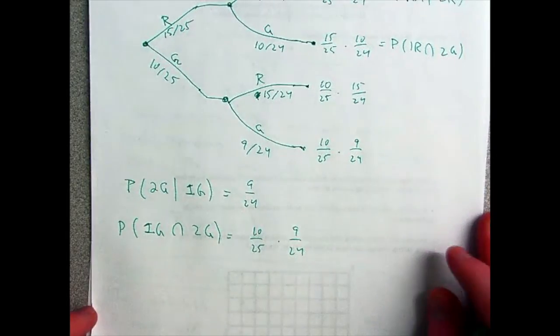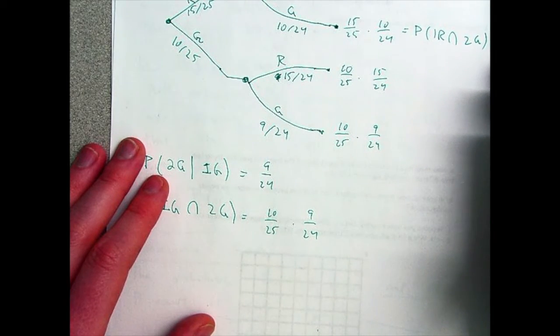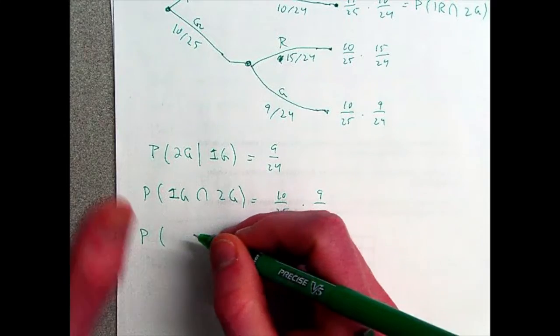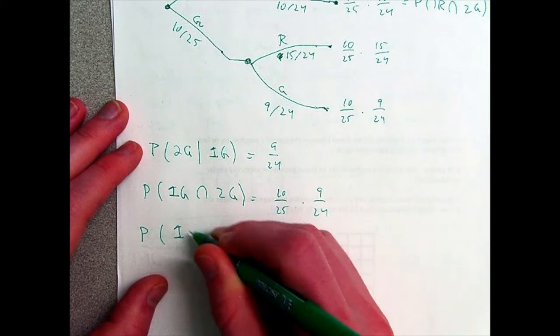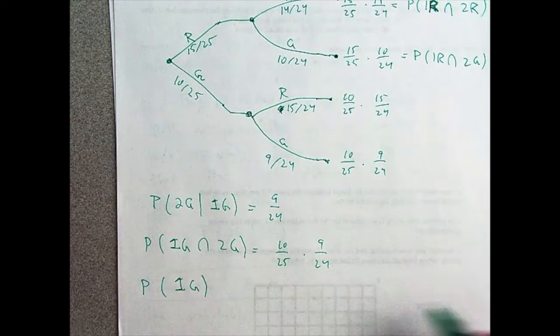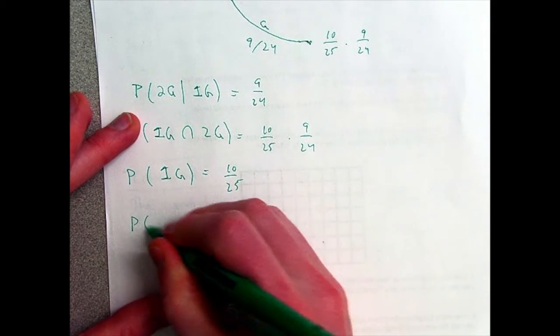Okay. And I can ask you lots of other questions about this, but the point of tree diagrams is they allow you to answer harder questions. Here's a trickier one. Well, actually, one more easy one: what's the probability that the first marble is green? Just straight up. Well, you can see that from the diagram. 10 out of 25. No problem. Here's a much more interesting question. What's the probability that the second marble is green?